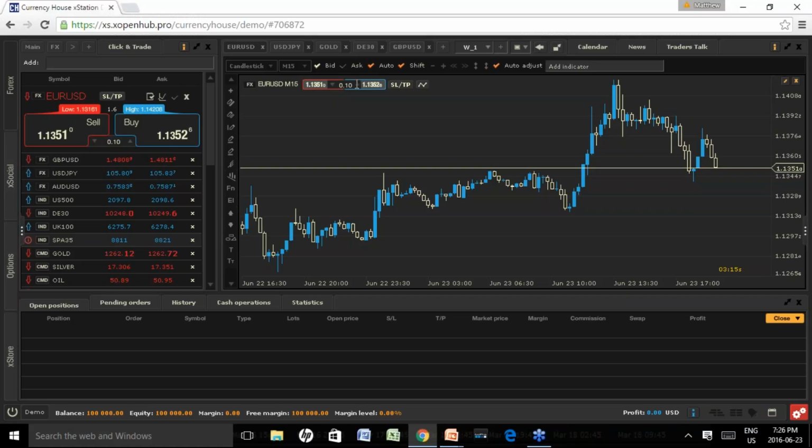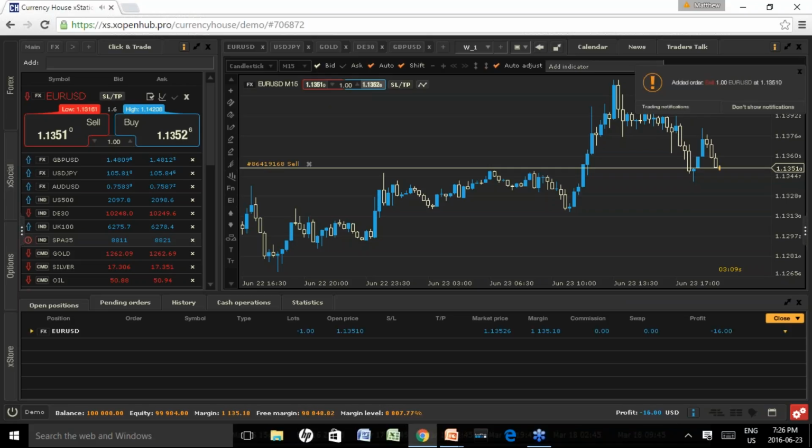So let's go ahead and move it up a bit just because we can afford it with our big account balance here on our demo account. And we'll hit that line. So as soon as you hit it, it strikes. Boom. Just like that. So our market is in, purchase is in order right now. So we shorted the market. So we currently have that orange dotted line up right now. We're right at the market line on it. So that's why it's kind of blocking it out a bit. But you can see this orange dotted line right here.